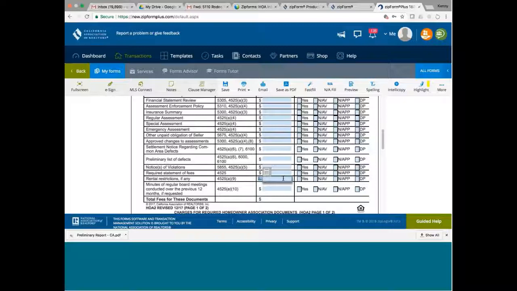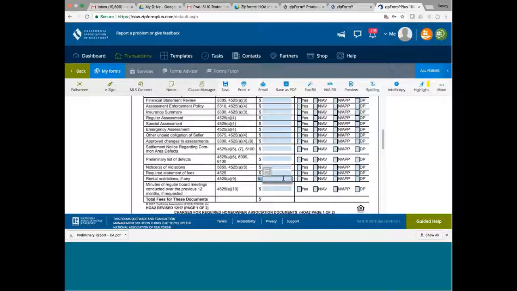Now, what about if it is the association's fault? They did not tell you about the rental restriction, even though it's in the CC&R, can they say, well, can't you read the CC&R? No, they can't, because they have an obligation to disclose to you if there was a rental restriction. So when you get a notice from the association regarding illegally renting out your unit, first of all, you find out if they did disclose to you or they did not disclose to you that there was a rental restriction.